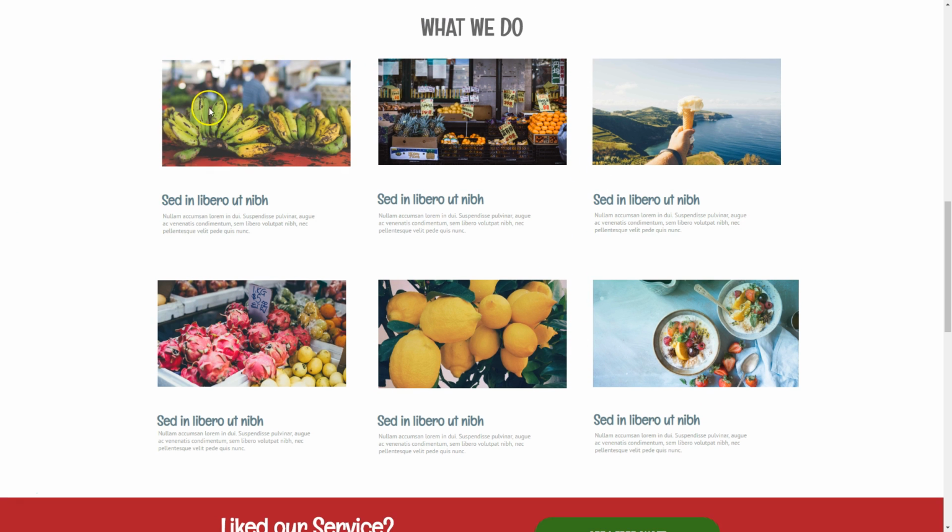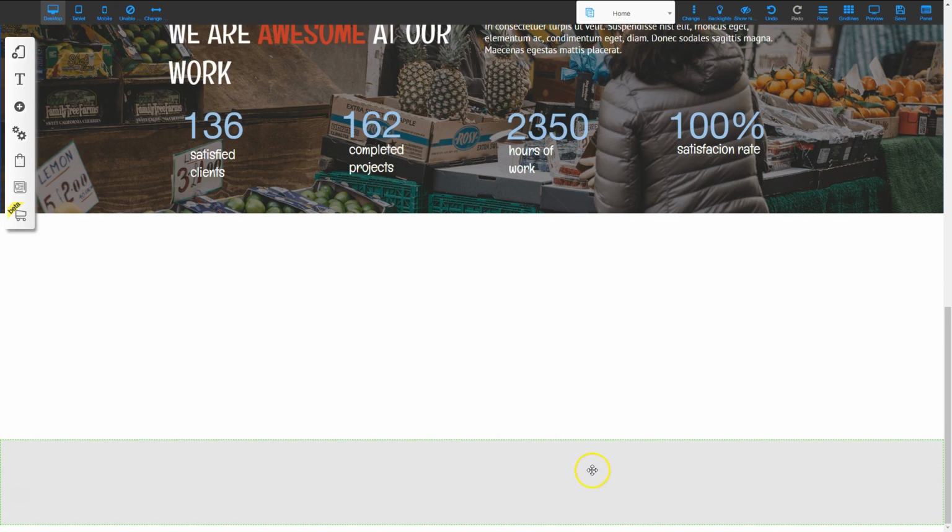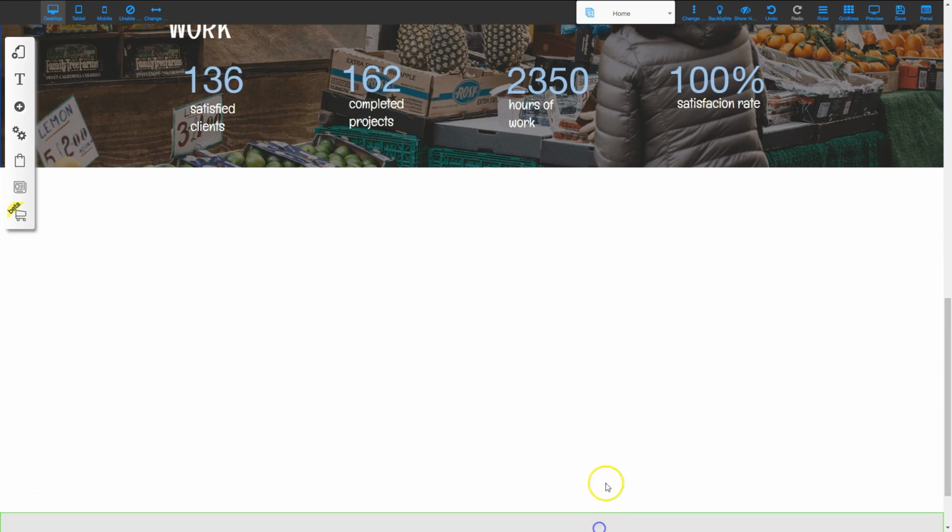So we're going to start right here with section 4, and it's called What We Do. And you can see that the background of this banner is going to be white. So let's go ahead and create a white background and start putting in our elements. So I'm now in the editor, and I'm going to go ahead and add a new banner, but I'm going to move my footer out of the way so I have plenty of room.